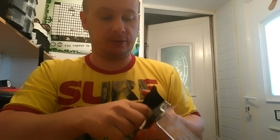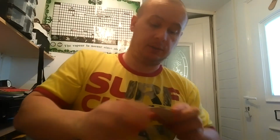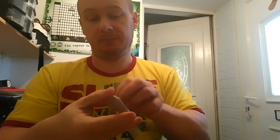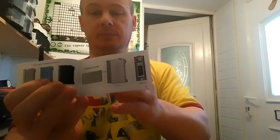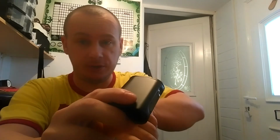You also get your instruction manual. I've had a flick through it. It's a pretty good manual, well illustrated and that. The mod itself comes in a brushed silver effect, and I think the blue's a brushed effect as well. The black's smooth, as you can see, which is the one I've got here.